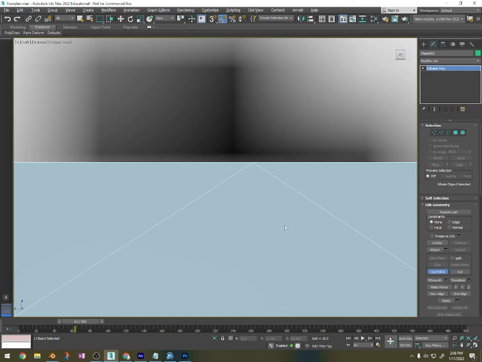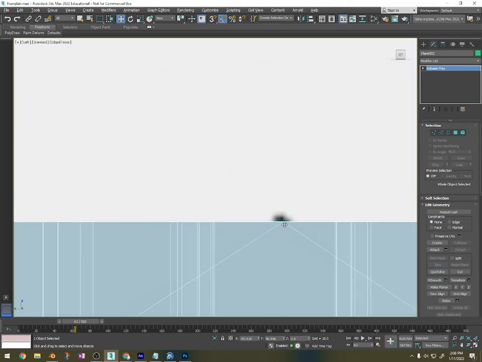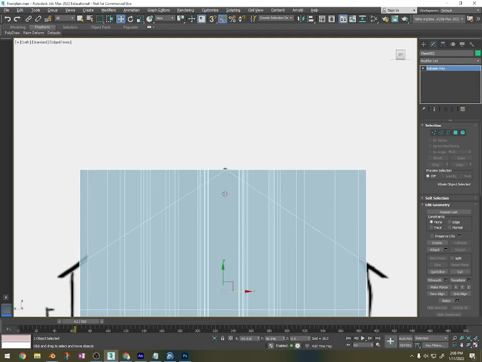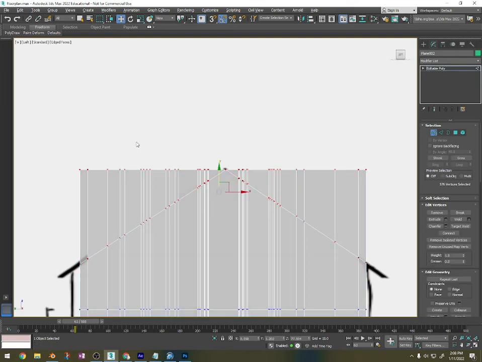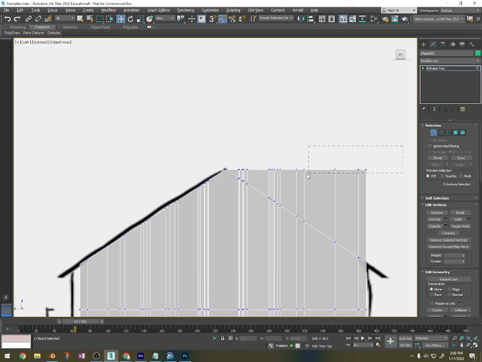You're still in quick slice, so you need to right click to deactivate that. Now we can zoom out, and press 1, and I need to deselect these vertices by clicking over here in empty space. Now I'm going to click and drag my mouse and delete this section of vertices here, and do the same thing over here.